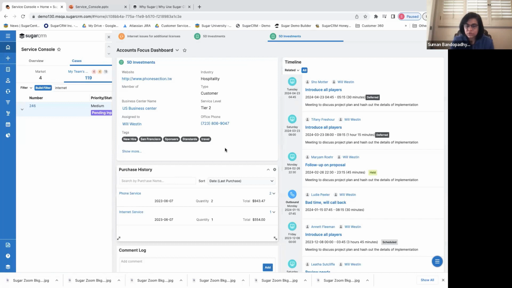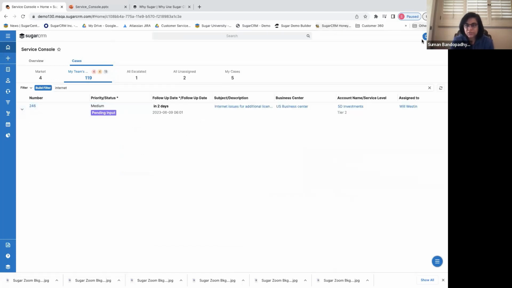So you get all those details, and you also have a comment log here where you can collaborate with the other service agents if you have any questions related to that account. Once you add a comment for a particular service agent, they will see that notification in the notification section. The next time they log in, they can see this red dot here, and they can reply to you. So that's very powerful.